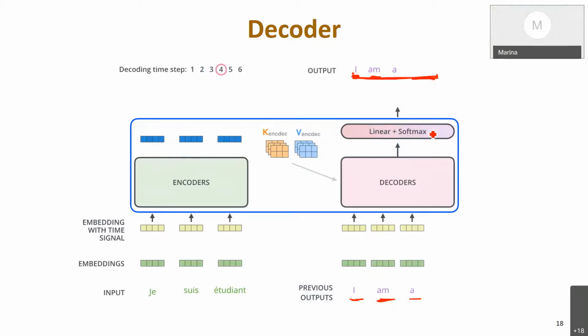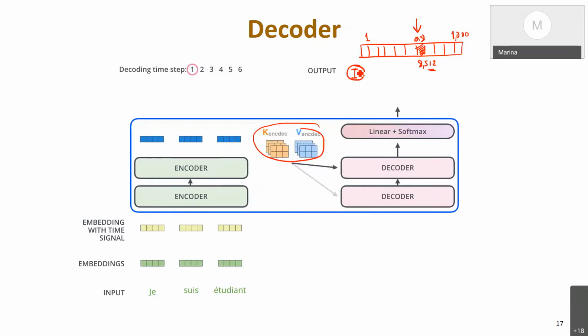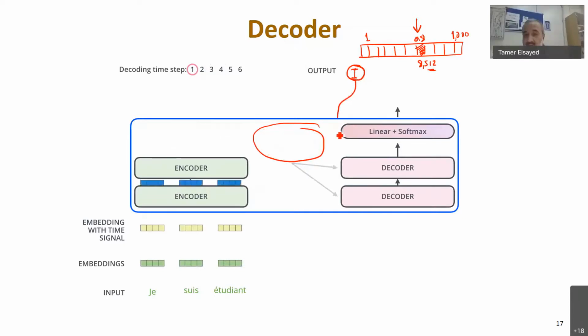So, Doctor, in step number 1, the input will be the embeddings from the encoder, but step number 2. Yeah, because in step number 1, we didn't have any output yet. So there is no input to the decoder except the attention weights here. Starting from step 2, the output will be the input. Yes, exactly. So this I, assuming that this I now is the first output, will be the only input to the decoder stack.